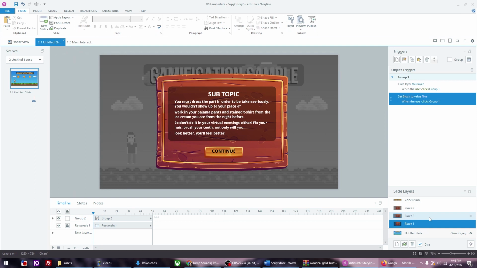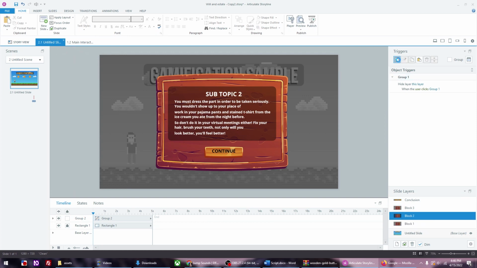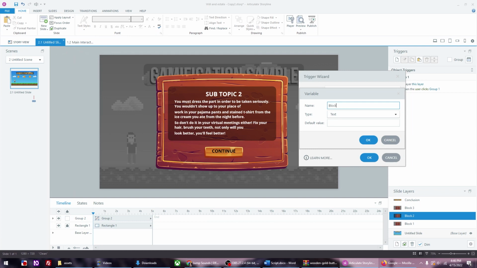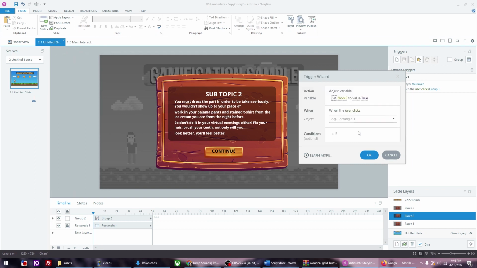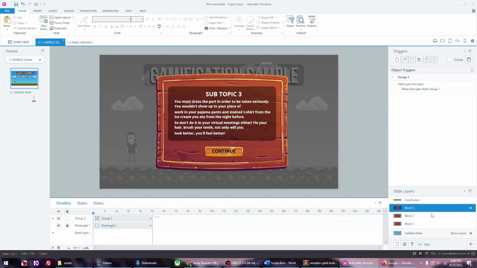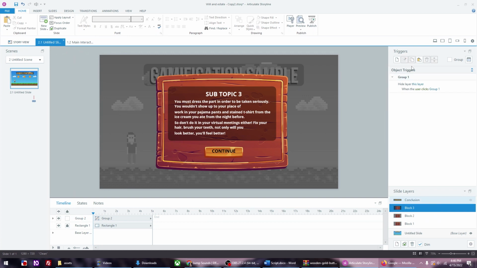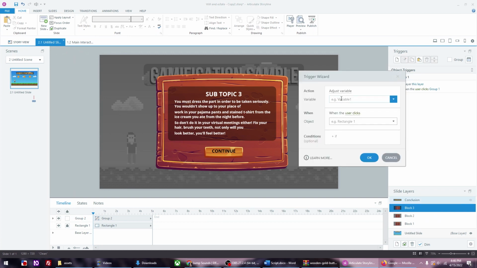Okay, now we need to create a new variable for block 2. We'll call it block 2, true or false. When user clicks group 1, let's create a new variable here. Call it block 3.